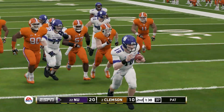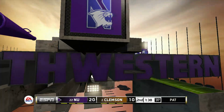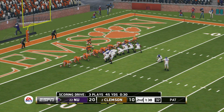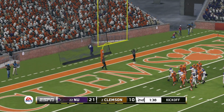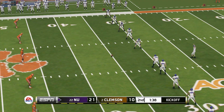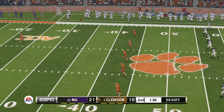Gives him another touchdown to go along with the one he scored earlier. You know, this quarterback continues to score touchdowns, and you can see how happy this makes his offensive linemen. A running quarterback scoring touchdowns with his legs takes a lot of pressure off the big boys up front. He splits the uprights with the extra point. A short 3-play, 46-yard drive, and that's good for a touchdown. So the score now, 21-10.